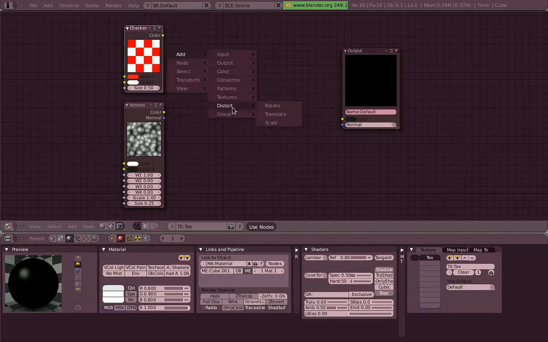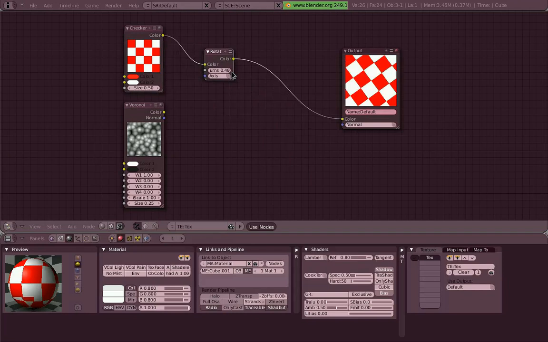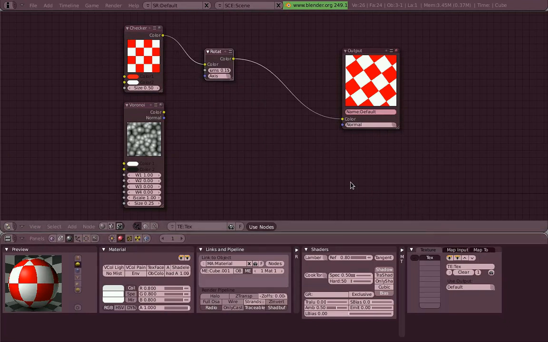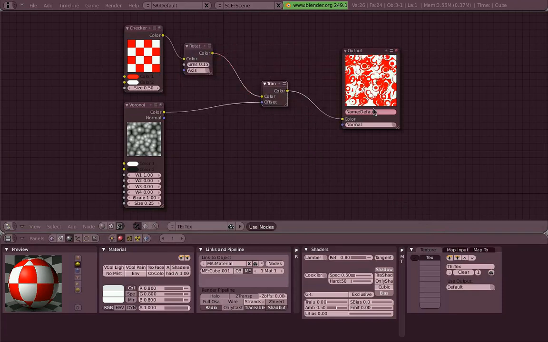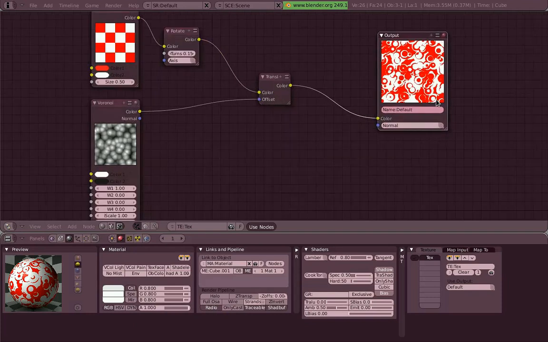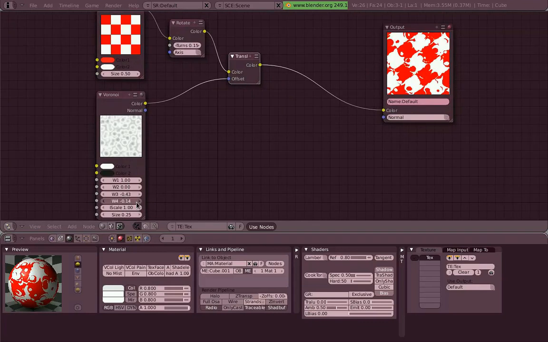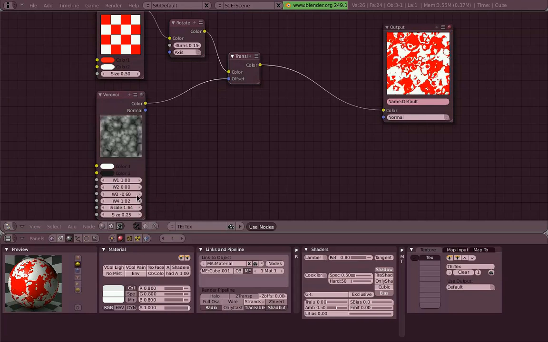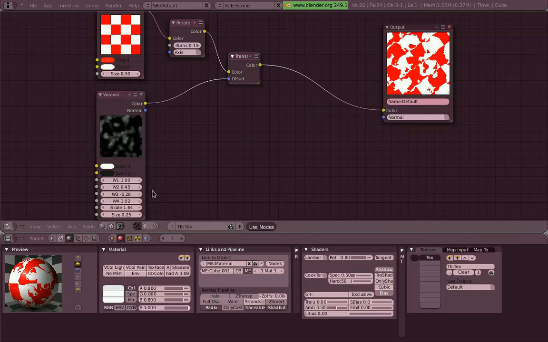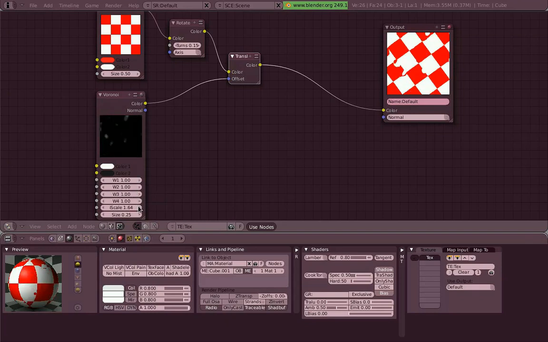But let's make something more fun, which is, for example, rotation. That's something we couldn't do until now from the texture settings, but now we can from the texture nodes. We can rotate our texture, and we can even translate our texture, but, well, we could before from the offset settings on the texture, but since we are in nodes, every value could be anything. So now, for example, let's use the black and white values from my Voronoi texture as an offset for translating, or yeah, it's more like a displacement of this texture. That's so cool. It's pretty nice. You can do really ugly textures with this, but also pretty beautiful ones. Not my case, though.